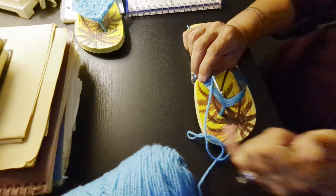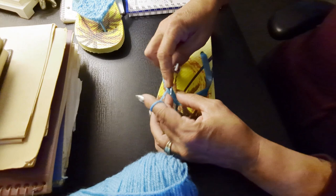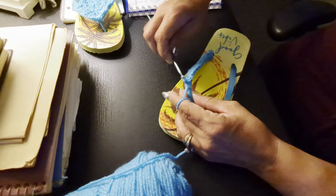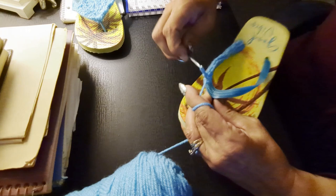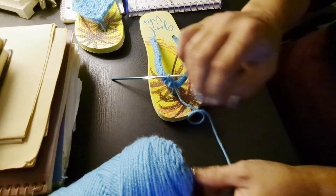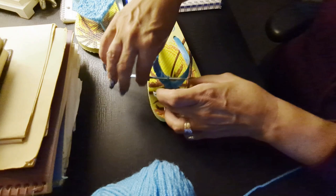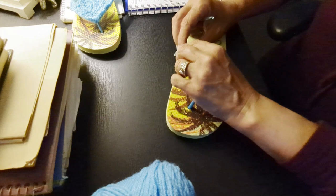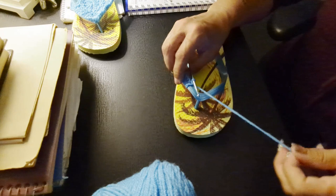When you figure out how to hold that shoe just right, it's so much easier getting the stitches where you would like them to be. It's just figuring out where to hold the shoe and how to hold the shoe. Oops, now I'm getting tangled. Hold it. No, we just need more yarn. We're not tangled. I'm going to move these down a little. Just slide them down, no big deal. Keep going.